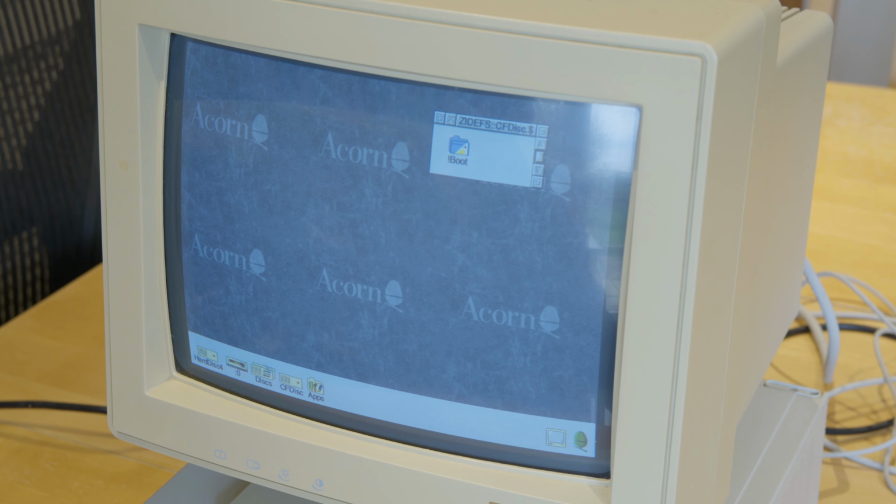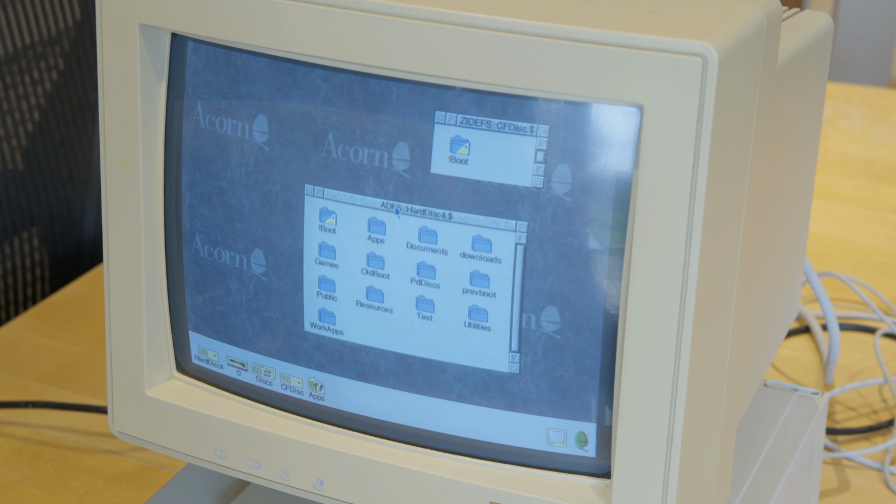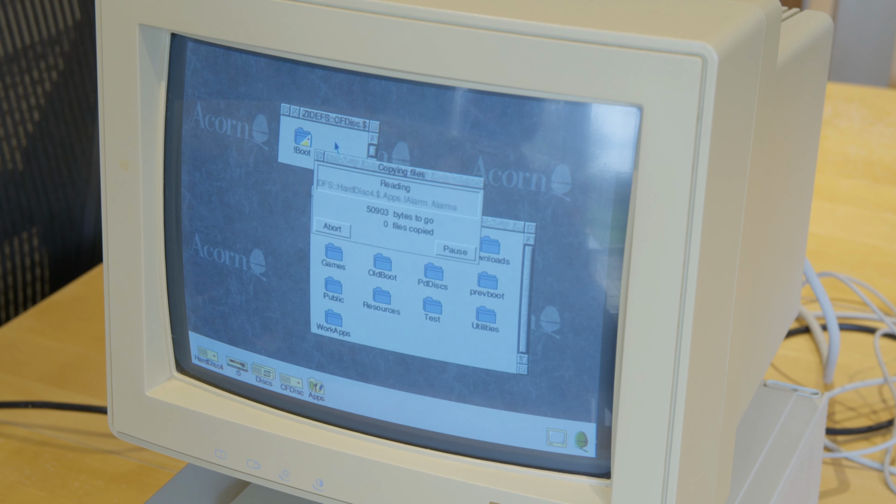So the only thing I want to do now is, so I'm booting from the compact flash. I just want to copy all my stuff over, just because in case the hard disk, as it's getting older, it's not going to last forever. Whereas a compact flash card, it will be a bit more robust, or at least a backup.